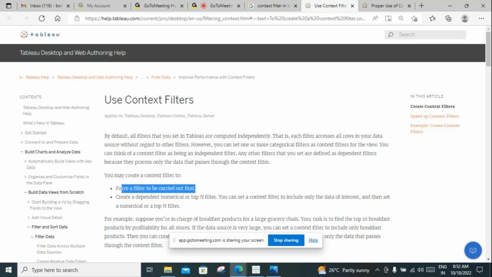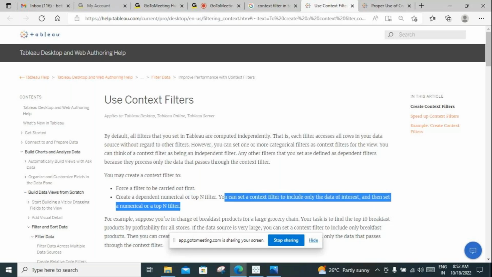We are pushing that particular filter to run first, so it executes first. You can create a dependent numerical or top N filter: set a context filter to include only data of interest, and then set numerical or top N filters. So what are the clear points we need to understand here?